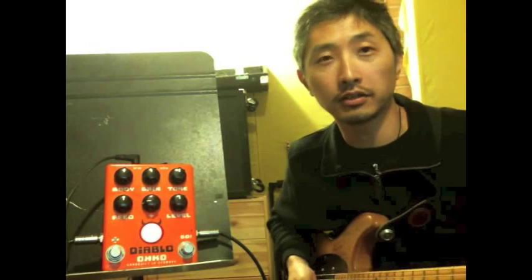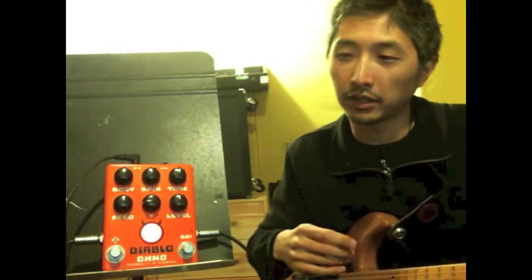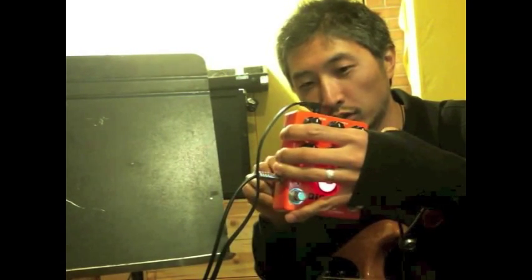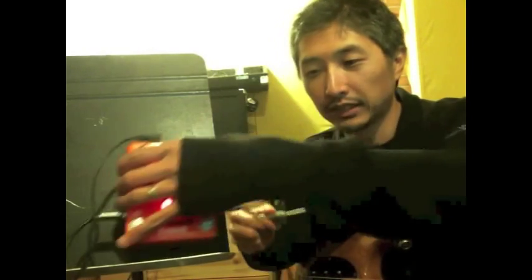So as you can tell, there's that really upper sort of sheen to the pedal that gets adjusted with this presence. This being a Strat, I kind of have it on the warmer side, somewhere in the middle.